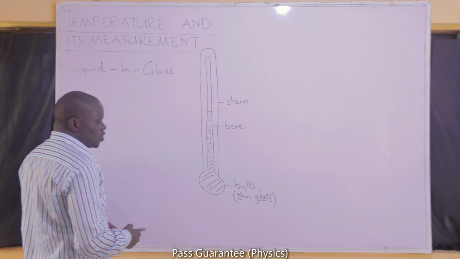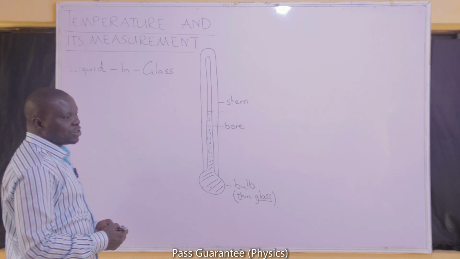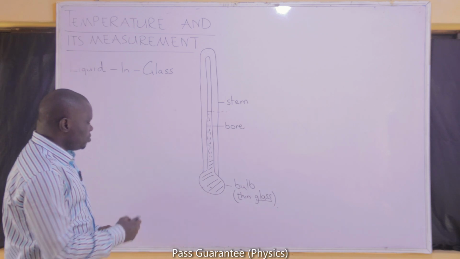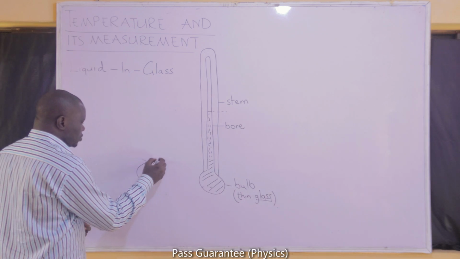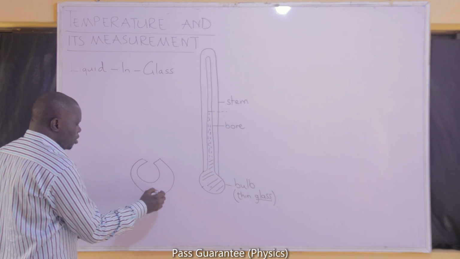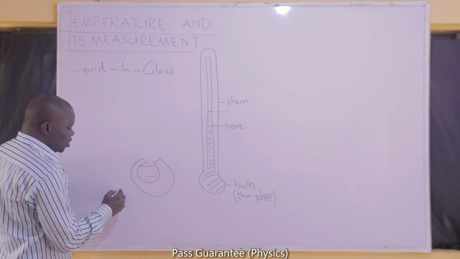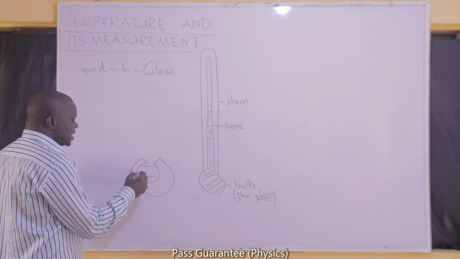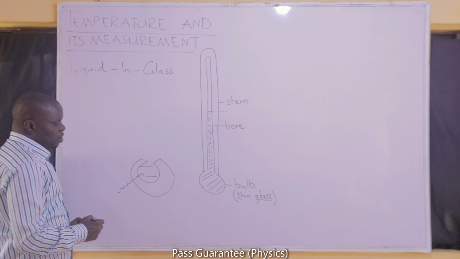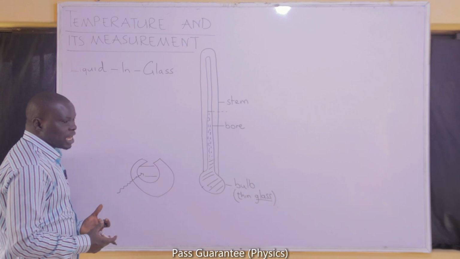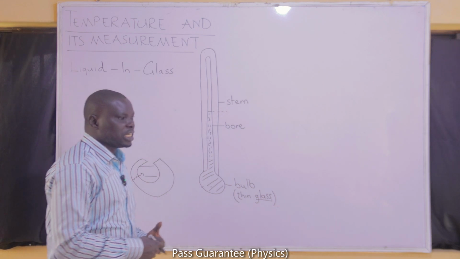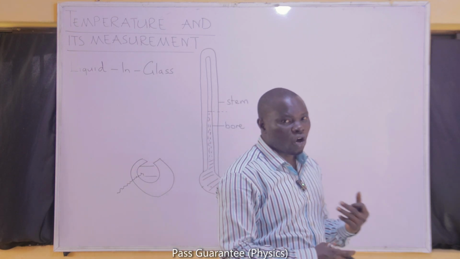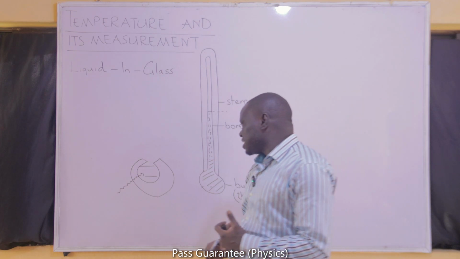When we say it's an insulator, it is a material that does not readily allow the flow of heat through it. So if the bulb becomes too thick, it takes a long period of time before the heat that we are trying to measure will get into the mercury inside the bulb. So you now create a thermometer that is going to take too long to measure the body temperature. You have a thermometer that is going to have a very long response time, and that is not good for a thermometer.